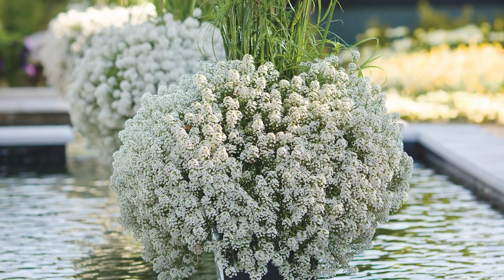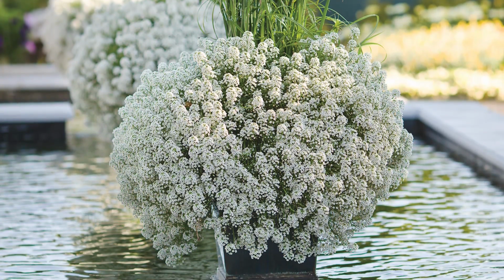It has people totally thinking about that plant differently, but you know what hasn't changed? It smells amazing. I love the fragrance. And Snow Princess has larger flowers. Again, since it doesn't set seed, it's putting all that energy into flower production, which is a very good thing. But I think there's room for both. You can put your Snow Princess in your containers to really enjoy that strong flower performance, and then let those old-fashioned types self-sow around in your garden, again, to get that cottage garden look, and they're great pollinator plants as well.